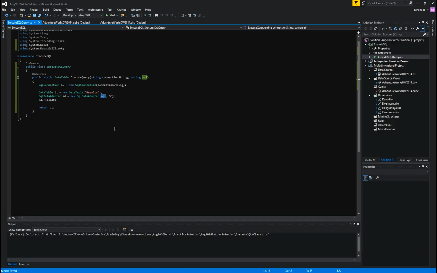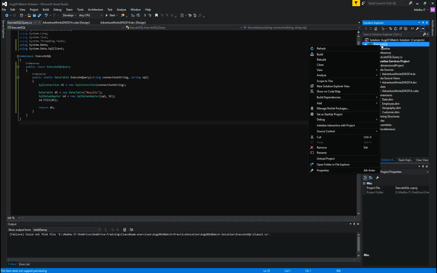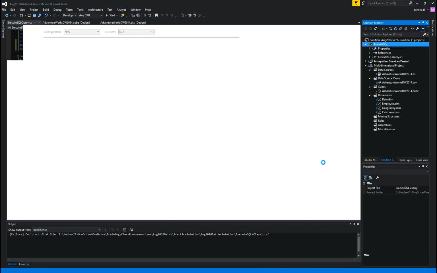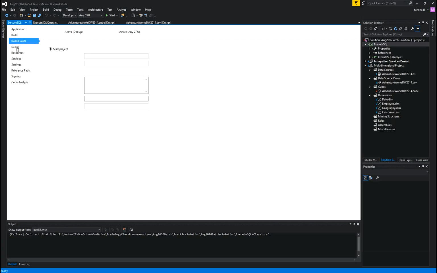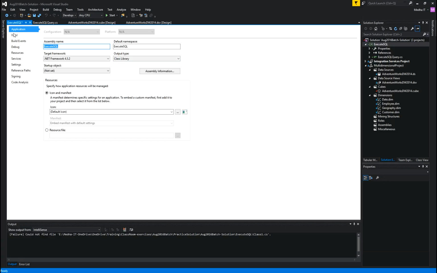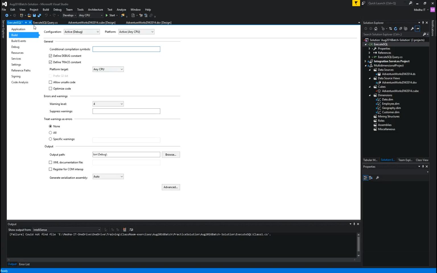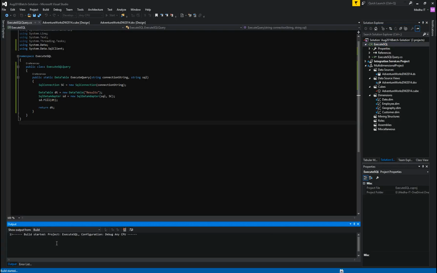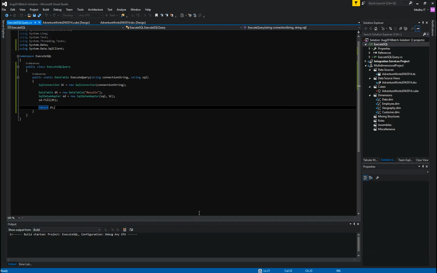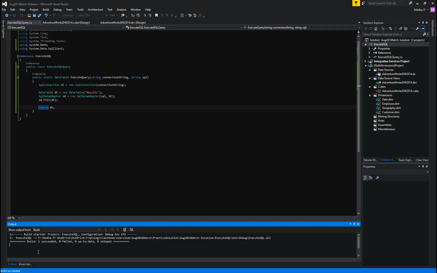Okay. So, I will save it. I will compile this, class library build, debug, Any CPU. Okay. So, I will go ahead and build it. Build started and build succeeded.